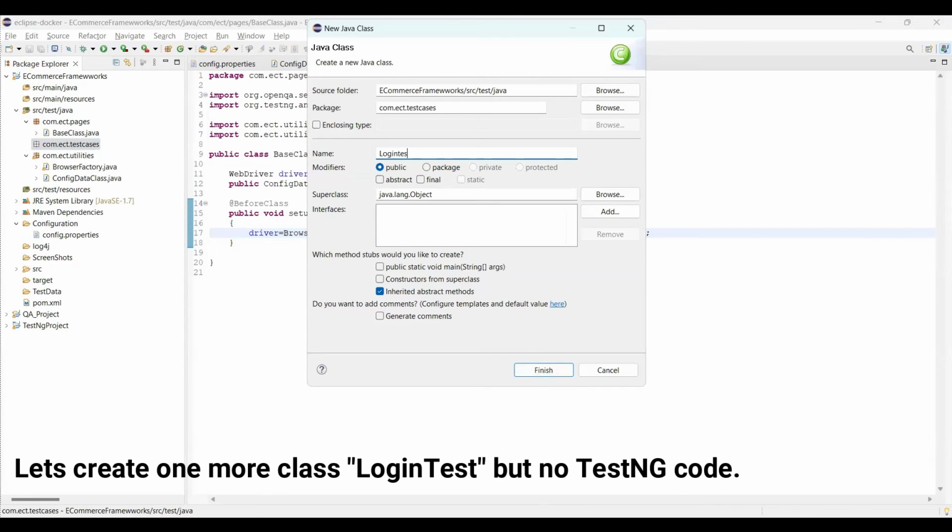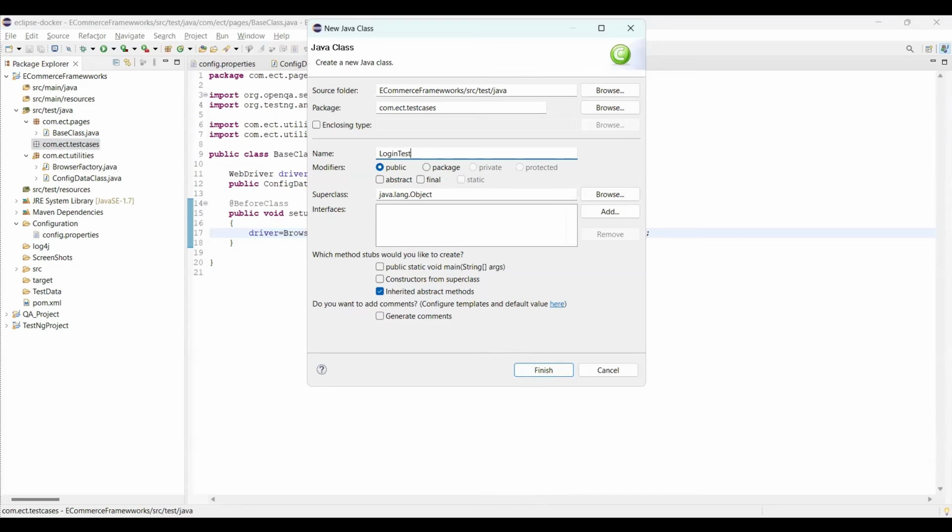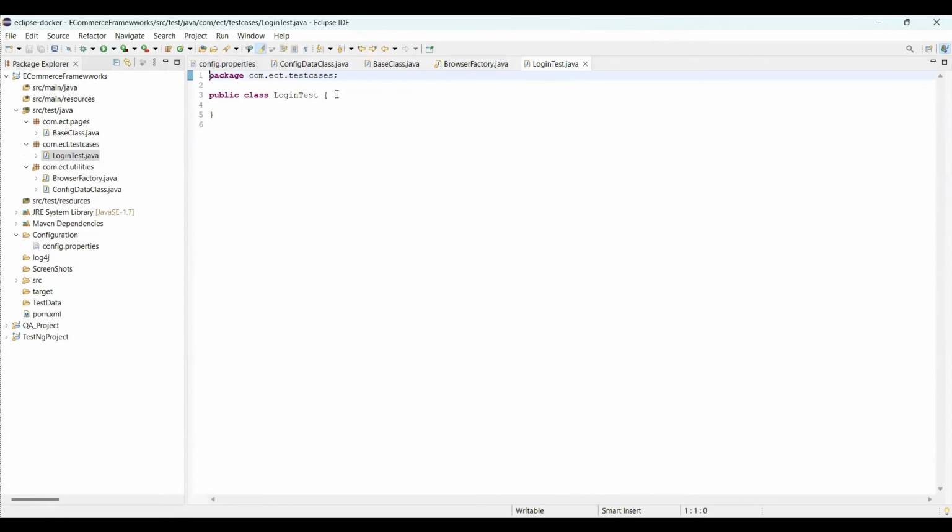That's our next test case. Right now, I'm not writing code for this. I'll create a method here, public void verify. And because I'm using TestNG here, I will add the Test annotation as well.